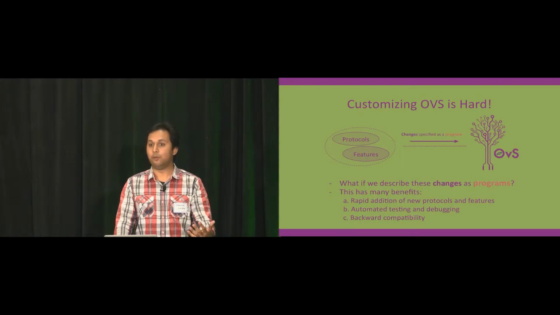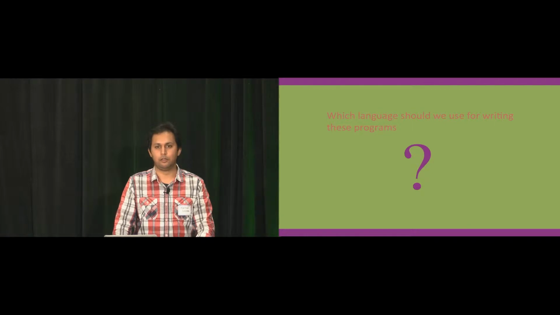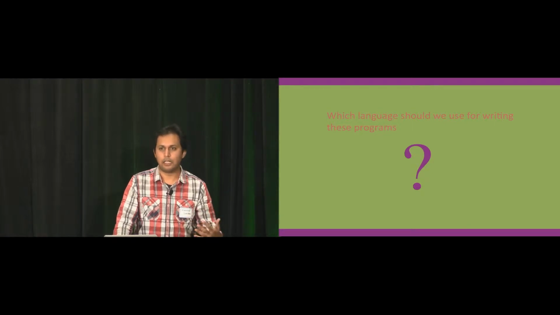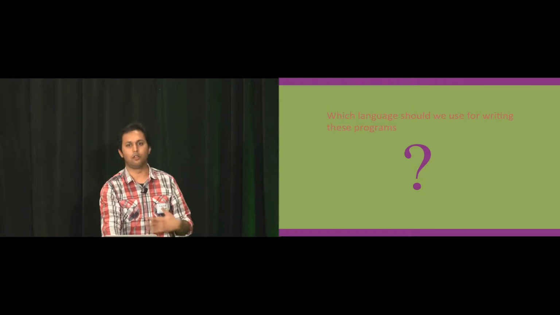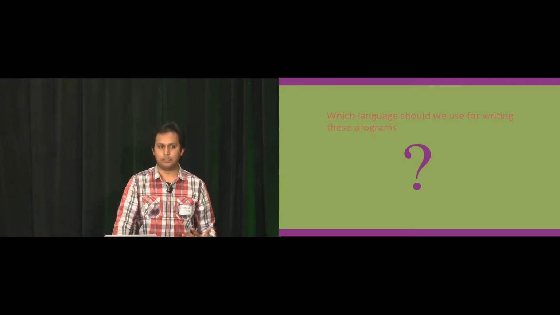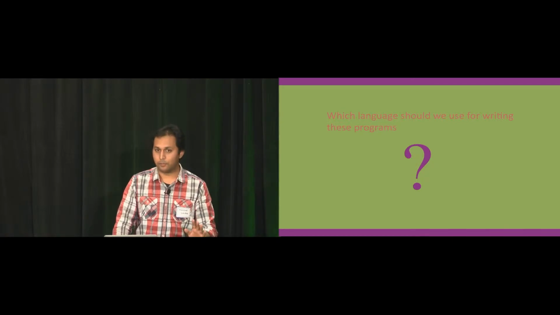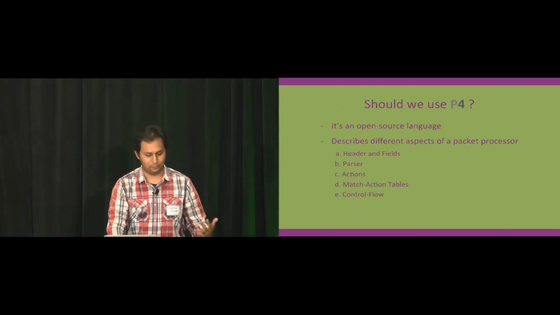Okay, so I talked a lot about the benefits of a program, but the question is what language should we use for specifying these programs? There are different kinds. In one of our previous talks, we talked about a CLI DSL, and there are many other options. But we have to come up with a description that covers most of the basic requirements that we already have or need in the OVS or in a software switch. So in this talk, as obvious from the title, we are going to talk about P4.